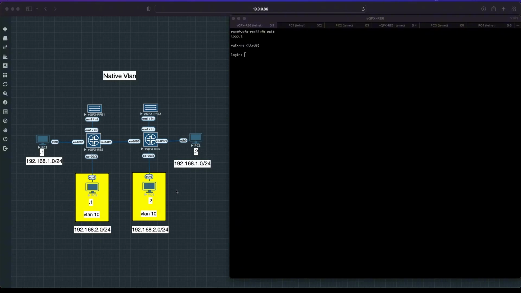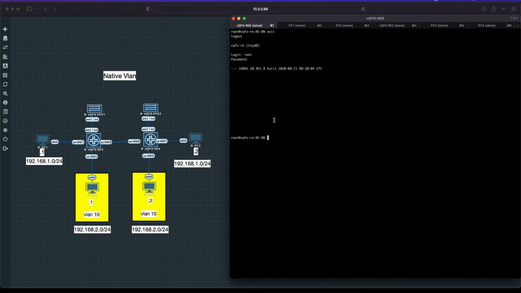So now let's configure the native VLAN on both switches using the default native VLAN of 1, and we'll capture the packets from xe-0/0/1 to xe-0/0/0 and see whether it is tagged or not. There is another method: we can create a native VLAN with a native VLAN ID of 4094, 777 or 999, and we'll capture the packet and see whether it is tagged or not as well. So for the first example, we are using the default VLAN of 1.